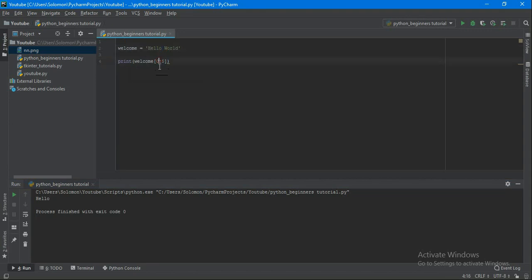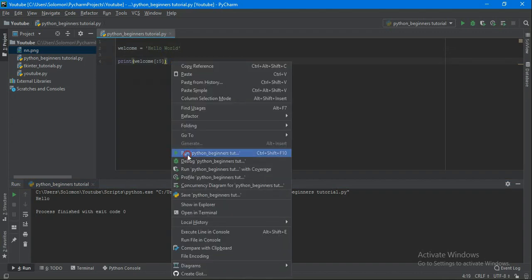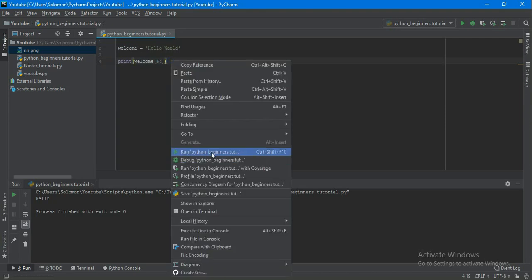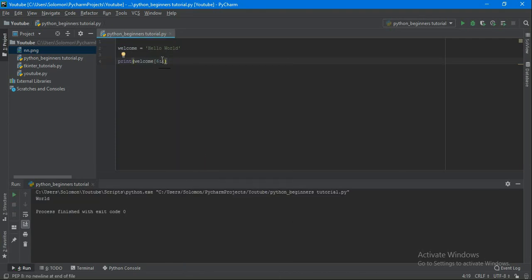And there's another thing to know: you can leave this empty and run it. Python will know that you are asking it to print from the beginning, and it goes both ways. Maybe I put in 6 and leave the end empty, and run this. It did print it, because 6 is w, the 6th index, down to the end.